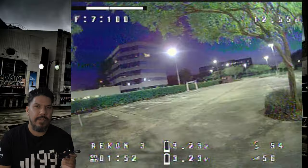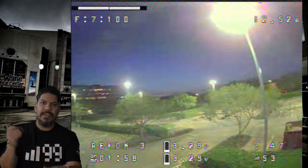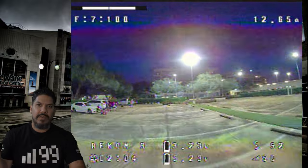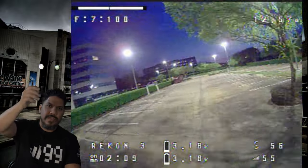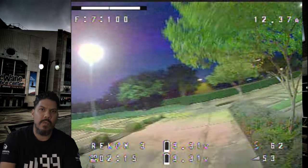If you've ever flown a Freedom Spec race quad compared to that same quad on 6S, you have much, much less power. You have to turn way before you're actually approaching the obstacle. You have to adjust the way you fly. There's almost no amount of punch to get you over obstacles, trees, buildings, anything like that. This is a cruising quad. Make no mistake, there's no freestyle to be had here whatsoever.